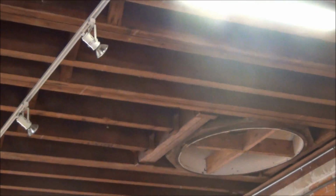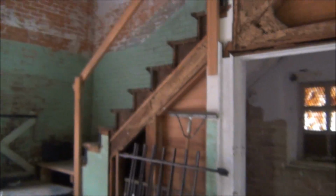But what Alan was telling me the other day when I was here, these big beams that we were looking up at, him and his daddy actually used a chain hoist and had to go all the way up past the second floor to bring these beams way up there and then come back and bring them down into the position where you see them today. That was a feat in itself. I was pretty amazed by that. But the firehouse just keeps on going.